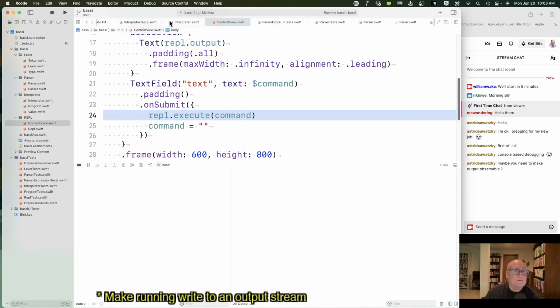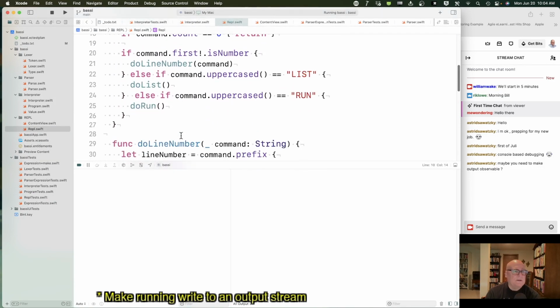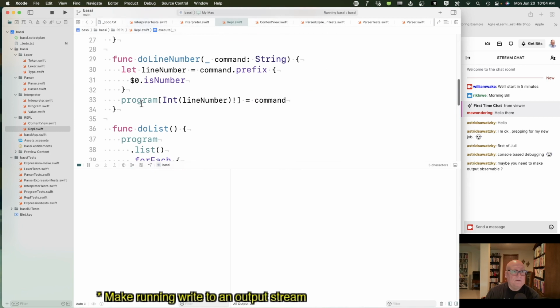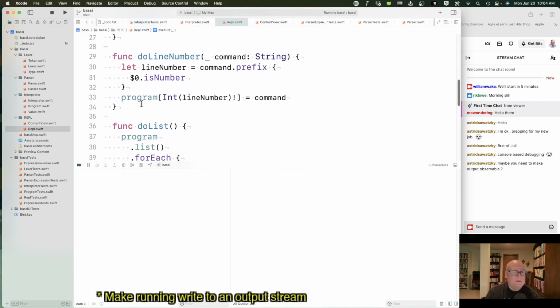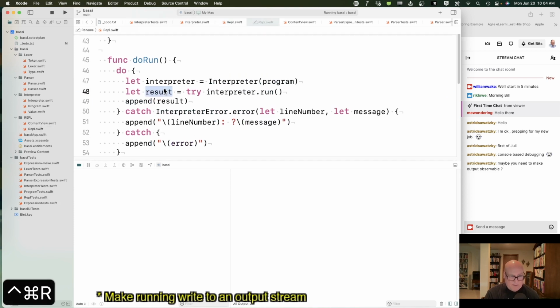Where'd I get REPL? I think I just wrote it over. Okay, content view, execute. If command is run, do run. And okay, interpreter, run the interpreter, which gets some output. Let's call it output.